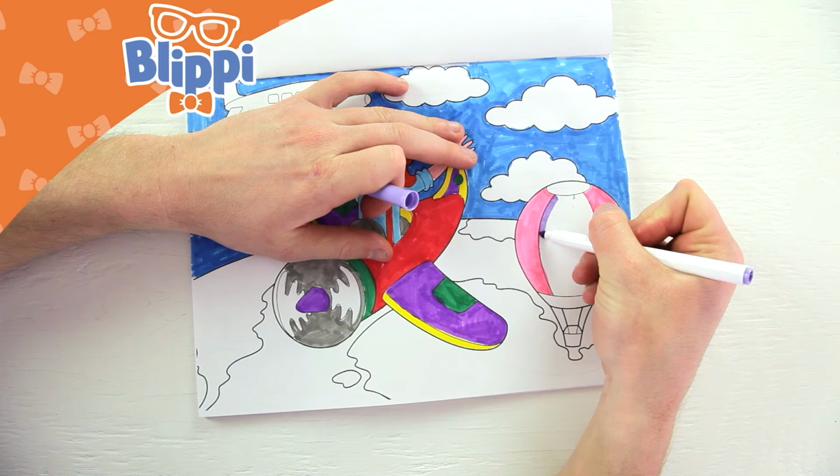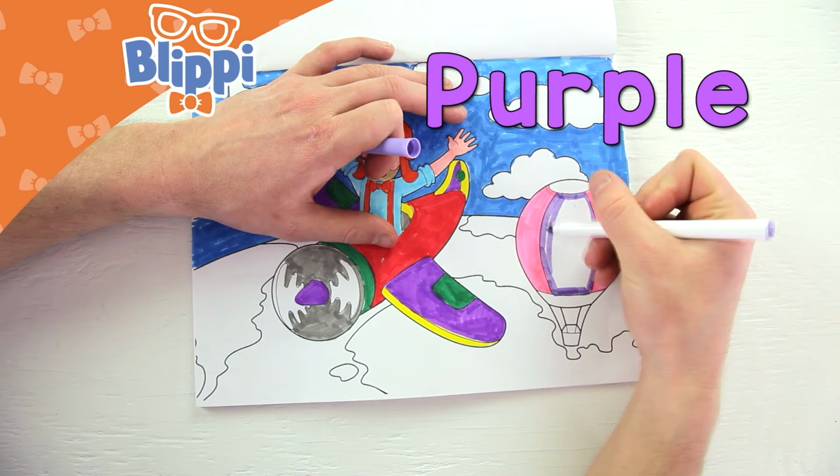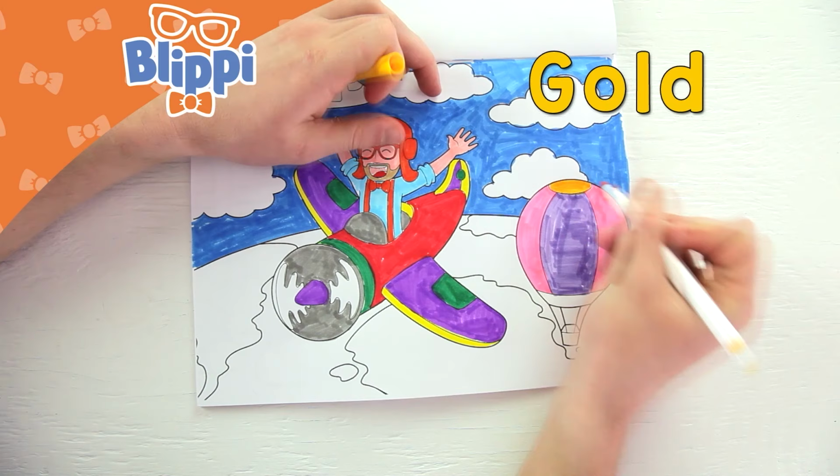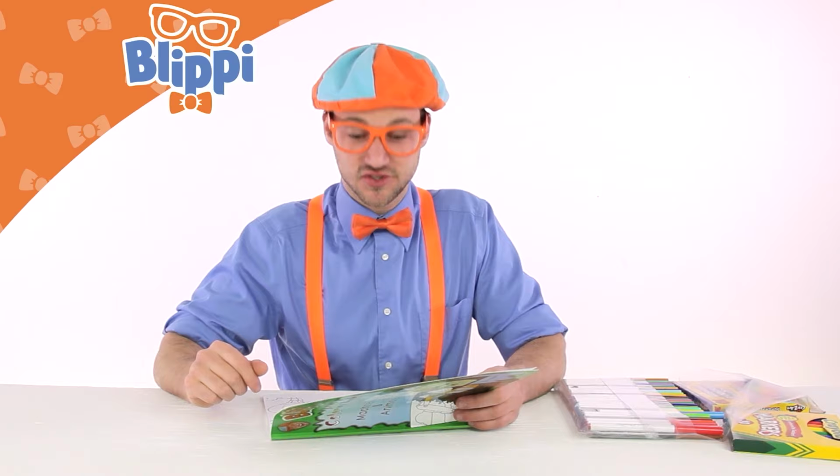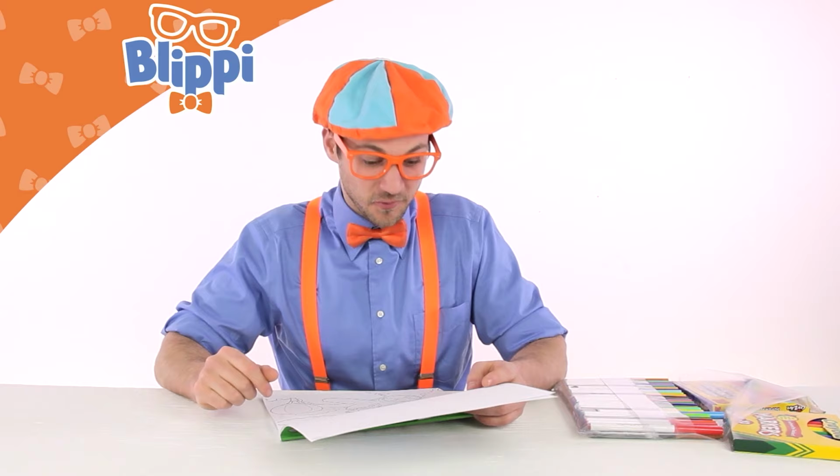Purple. Gold. Brown. The hot air balloons are so colorful. You can color it whatever color you want. Well, now let's color the airplane.